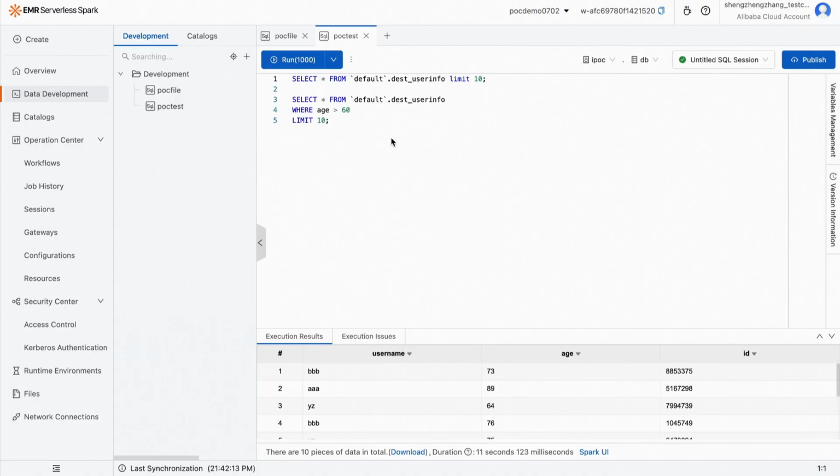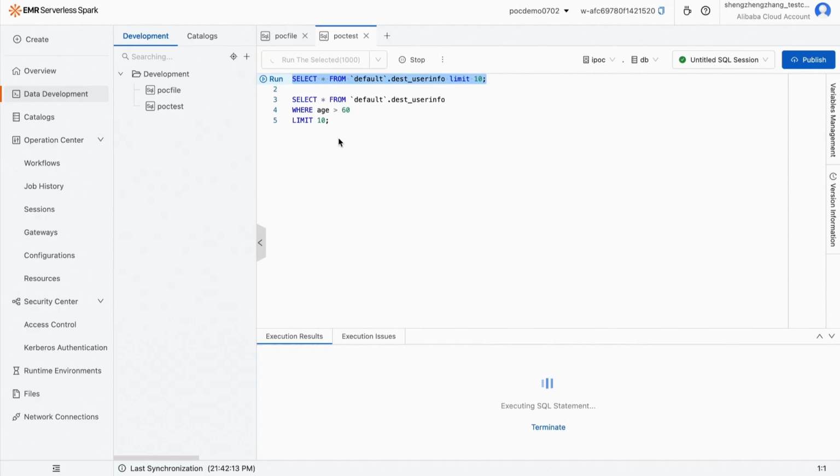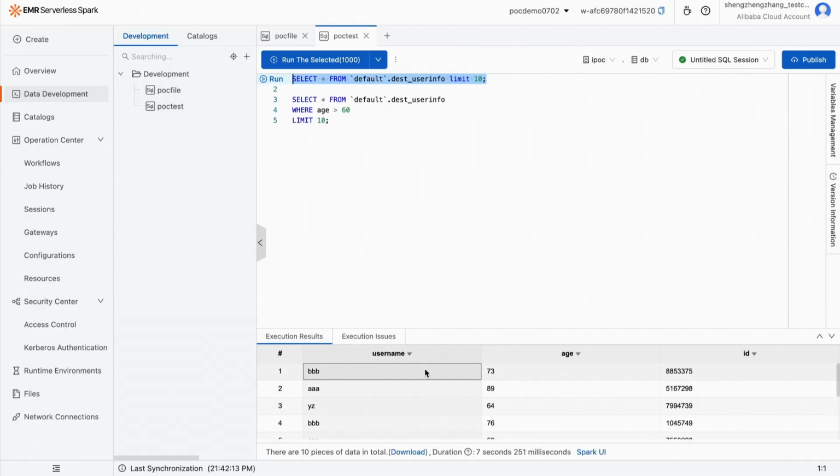So we'll be able to do any type of query on the table that we have set up on Flink. So let's see if we want to select the data from our destination table that we've built up on Flink. Let's see what will happen. And perfect, we'll be able to query all the data there.